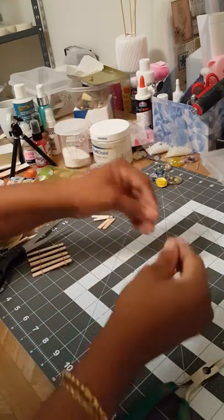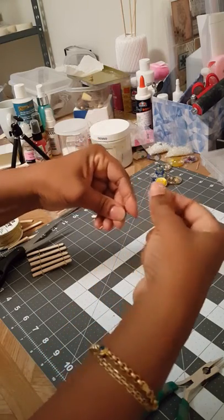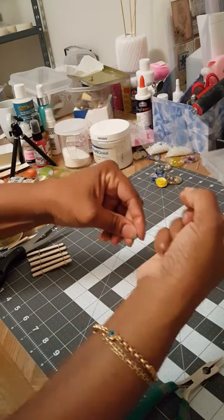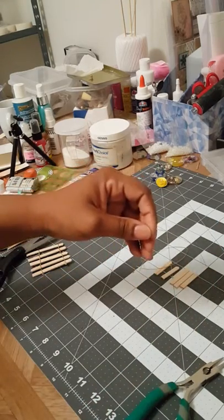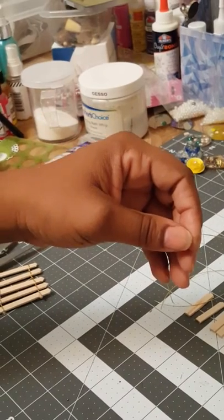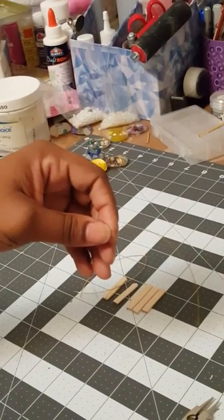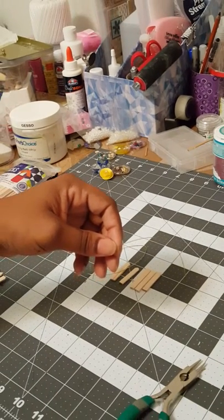All right, and then I'm gonna fold it in half just so I know where the half is. Okay, let me see if I can zoom in. All right, let me zoom in just a little bit. Turn my camera. Sorry, I don't want to make you guys dizzy. Get out just a little bit.